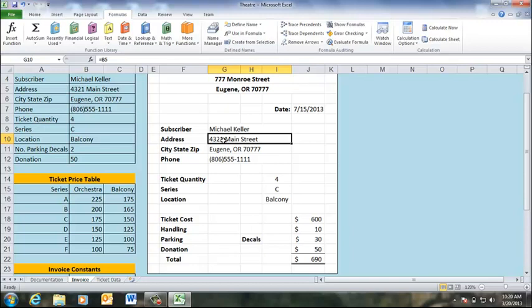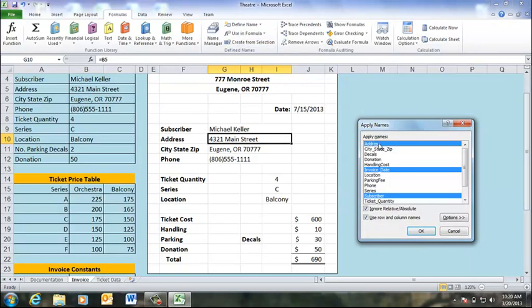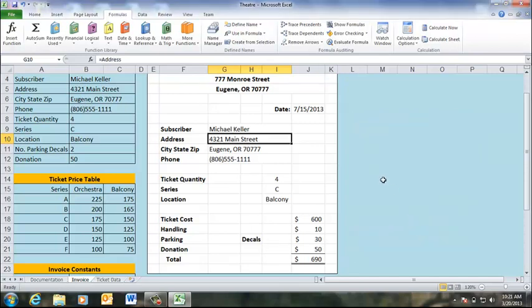Didn't pick up the address correctly though, did it? So let's try that again. Define names, apply names, click our address again, and OK. There, now it's better.